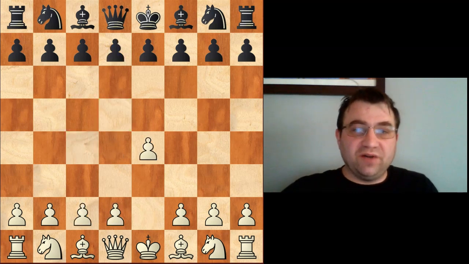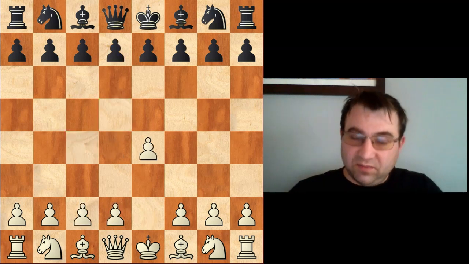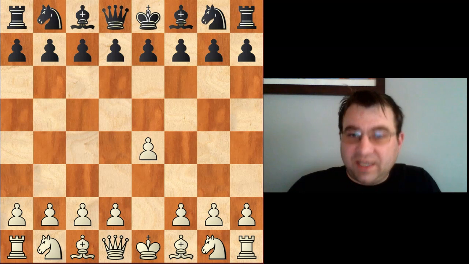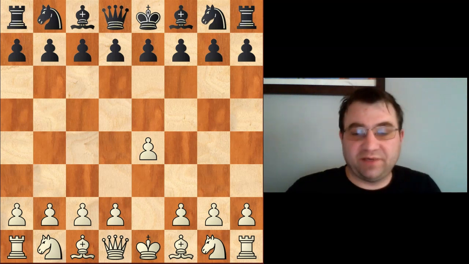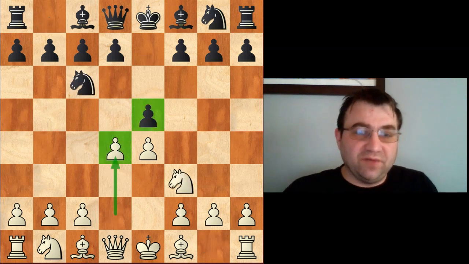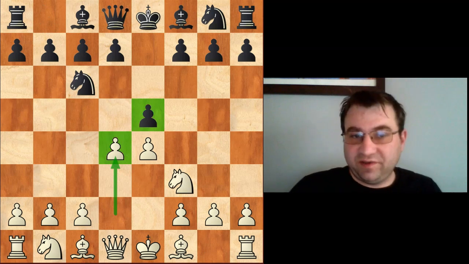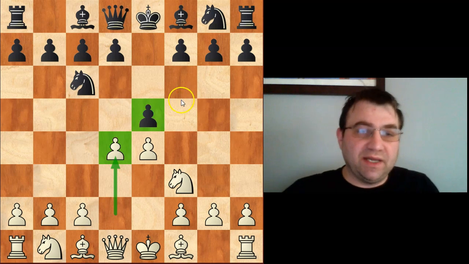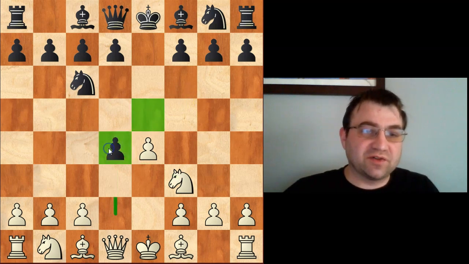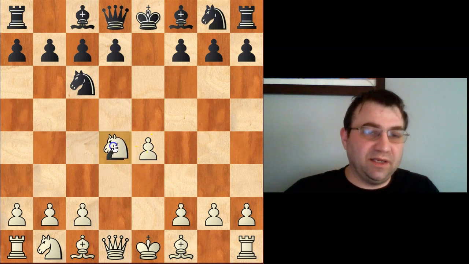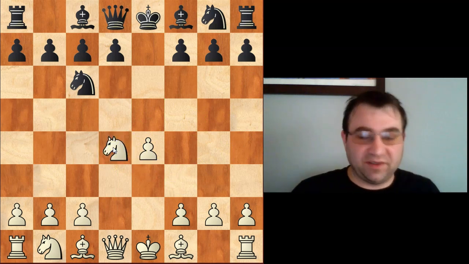There are some pretty good rules on how to handle different types of pawn breaks. In general, when you're faced with a primary pawn break, since these pawns are of the same value, you can go ahead and capture that pawn as long as you're trading an e pawn for a d pawn. So let's say we have e takes d4, knight takes d4. This is totally acceptable.